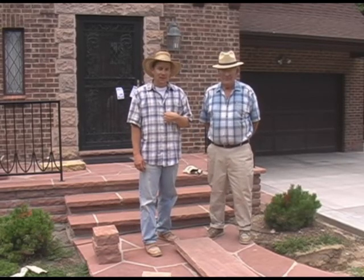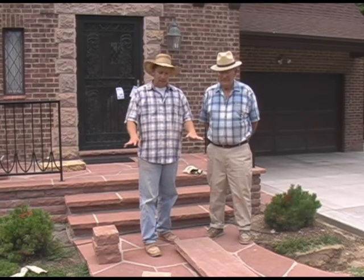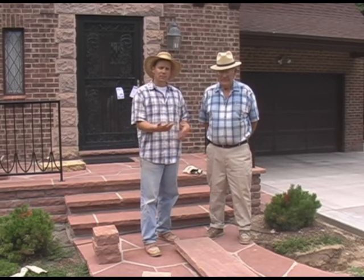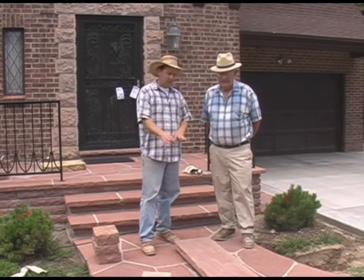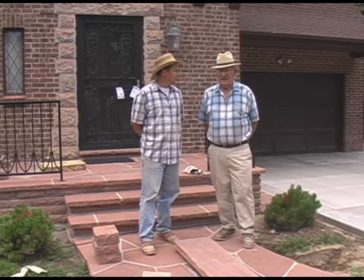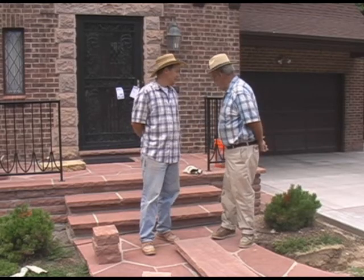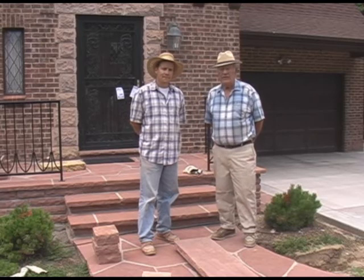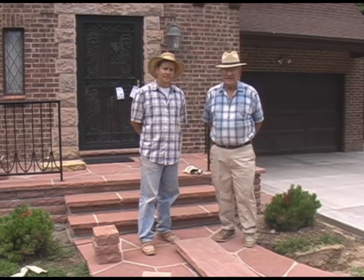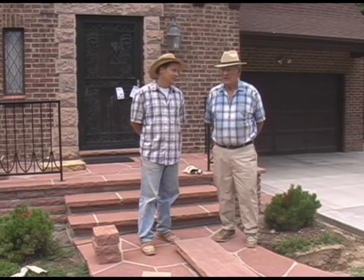I'm David Clausen. I'm here with my father, Hans Clausen. And Dad, we're going to make a Flagstone bench here. Just explain quickly what it is and what the client wants, and we'll get into the specifics after. Basically, in this case, we're setting up a Flagstone bench on this front entrance behind us, and we will explain to you all the parts that are necessary and the things that you need to do it properly.